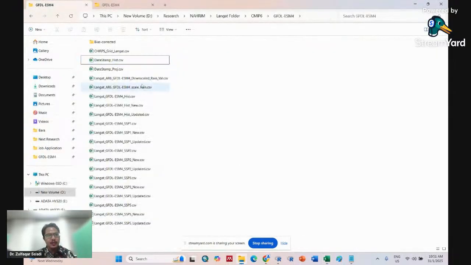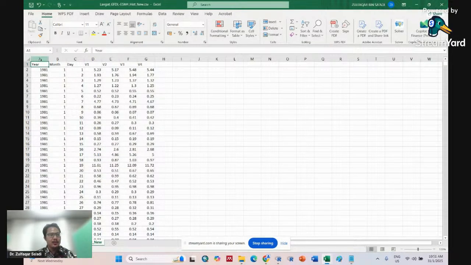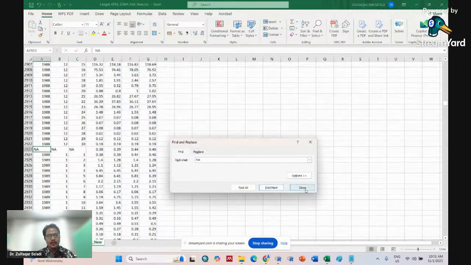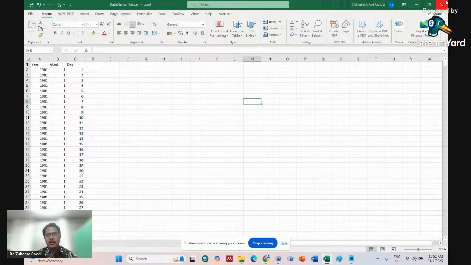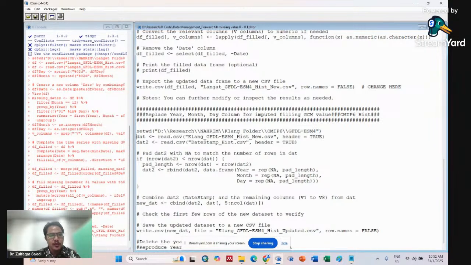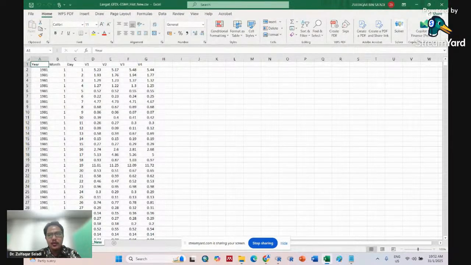Because we want to replace it with this year, month, and day column, because here we have missing data just now, right? NA. So we don't want to find them one by one, it's a waste of your time. So we do this another code, just continue with the previous code. We set the same working directory, and then we read the new data set that we prepared just now, that we already filled the missing value with forward fill.